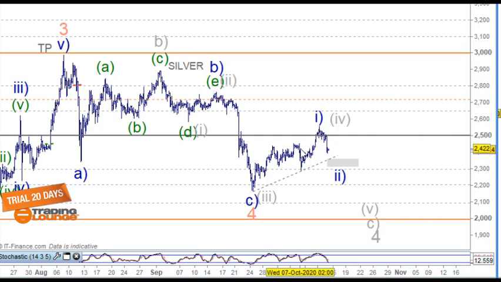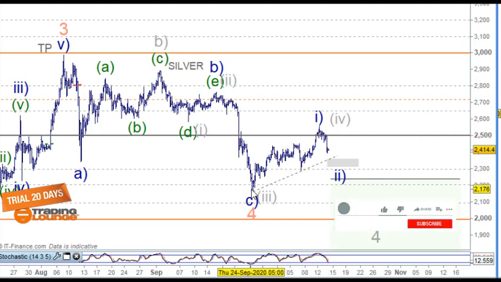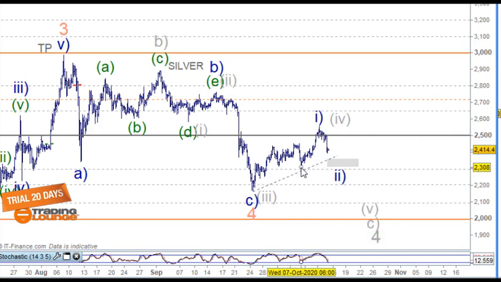And you know, it's quite a big wave 4 here, in a sense, so it really makes it out as a reasonable B wave as well, because when you look at equality between the A wave in terms of time and size, and the B wave in time and size, and the C wave, they've all got some sort of equality to them. I know it's a little bit rough, but yeah, so we could only turn bullish here now if this top was taken out. And it's not to say that it can't, and it's not to say that we're definitely going to be coming down here. It's just that I wasn't expecting gold to pull back like that.